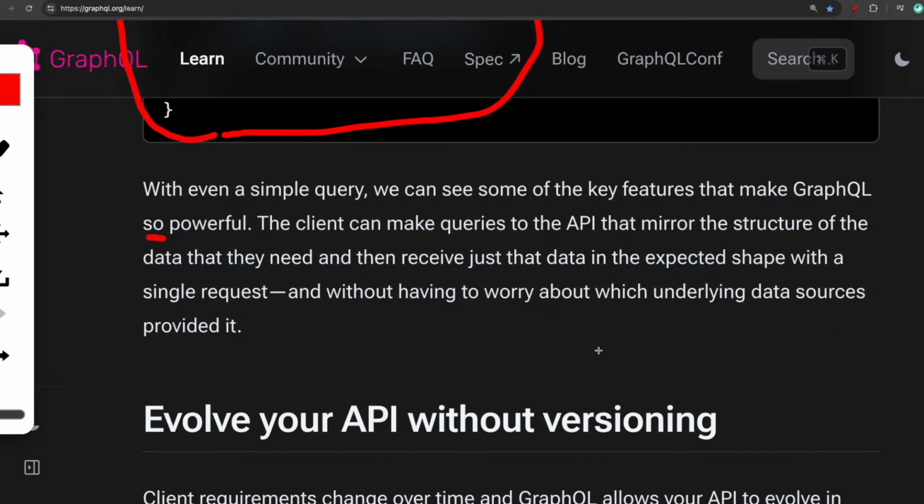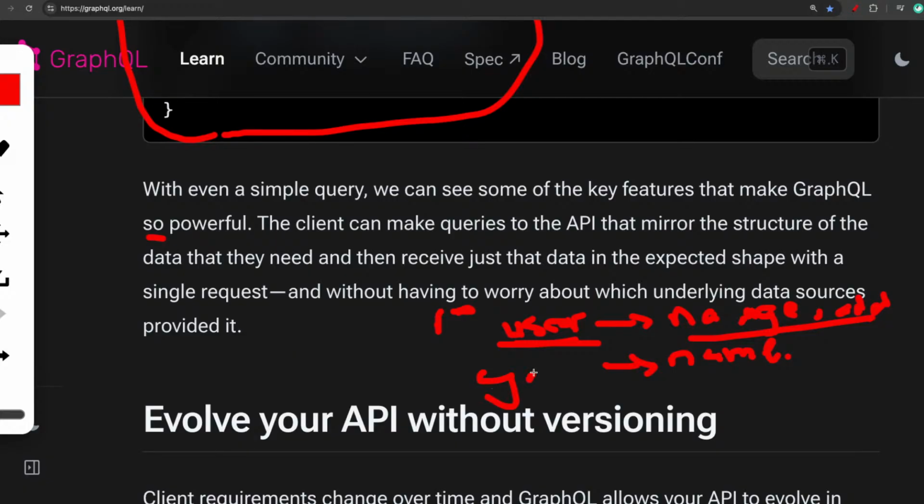So basically, let's say a user has name, age, and address, and I just need the name. In a typical REST API, you have to get all these details, but with GraphQL, I can just create something like user and name, and I can just get it. That's the whole idea of GraphQL.